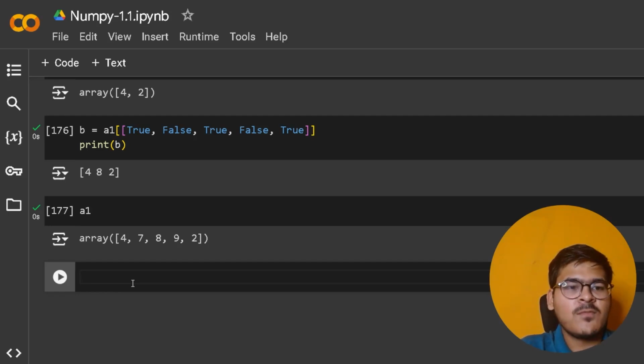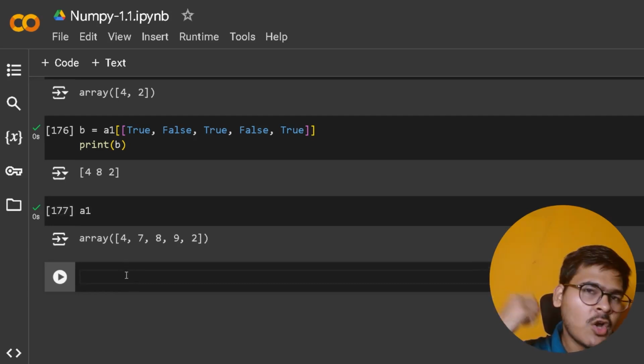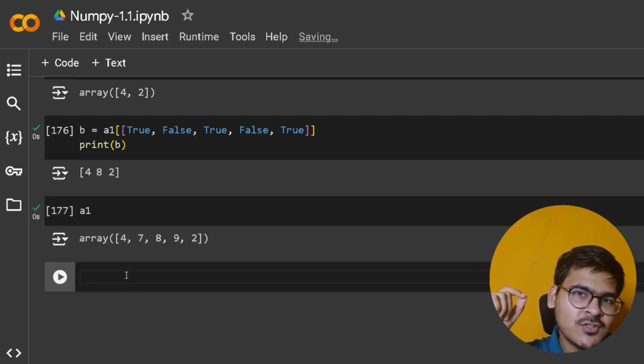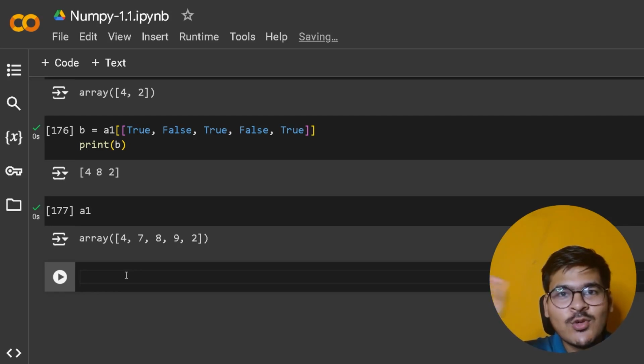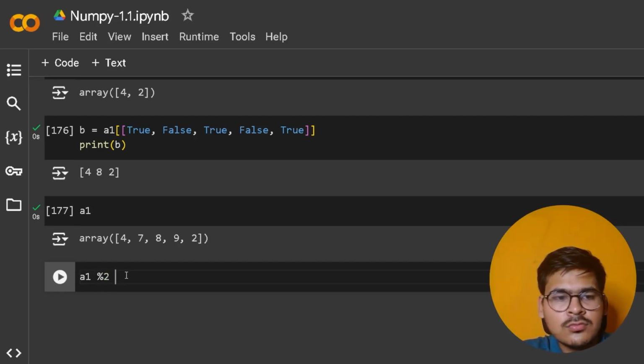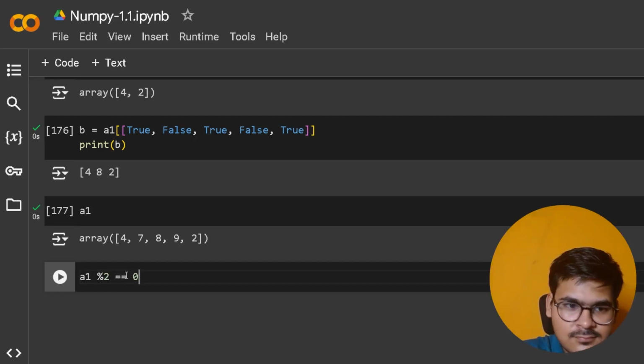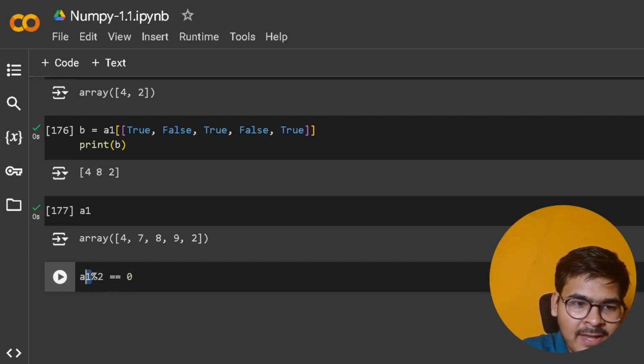Let me tell you. So this is your a1. If you remember, in the very first lecture I told you that you can perform element-wise operations on NumPy arrays. So if you do a1 mod 2 equals 0, this is a NumPy array instead of a number, and you are performing the mod 2 equals 0 operation over it.